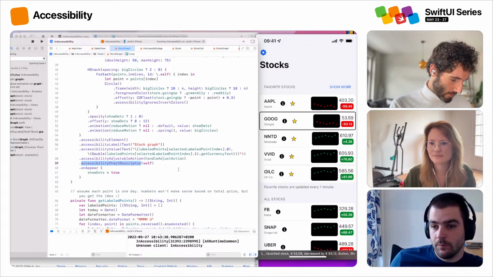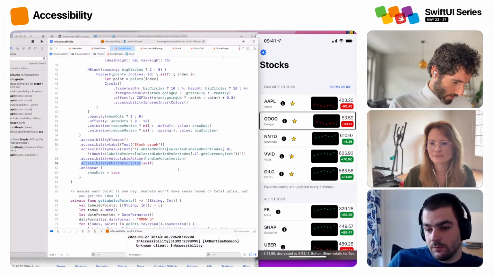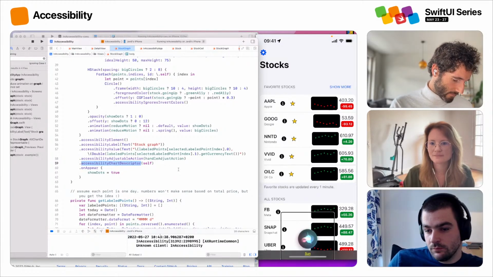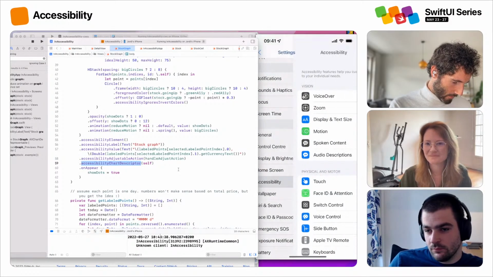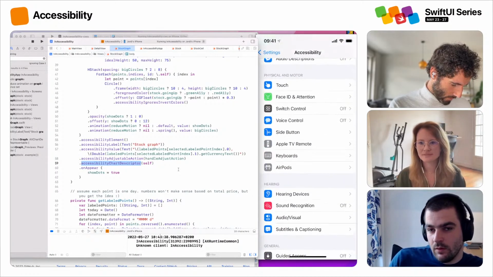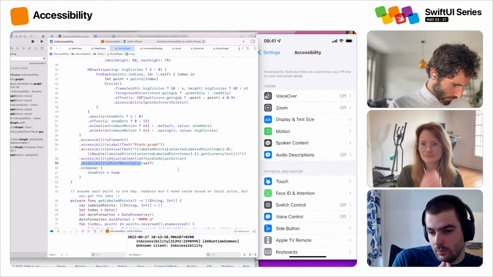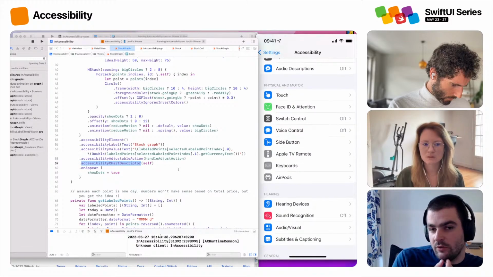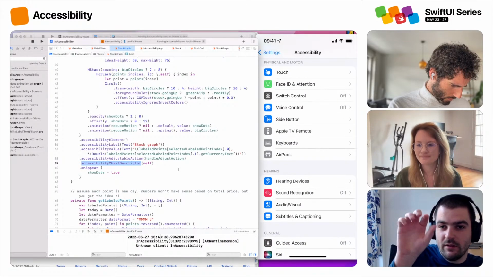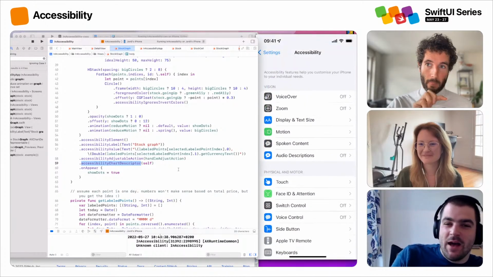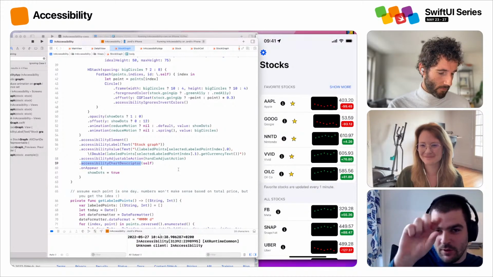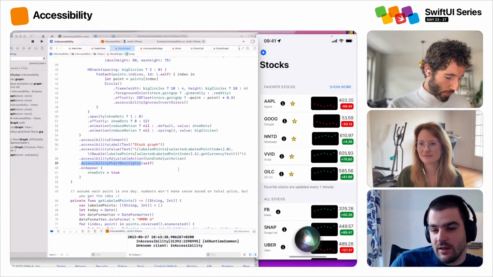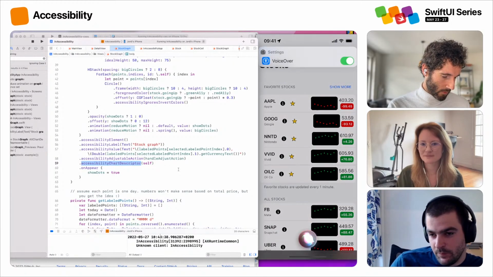Okay, hang on. Let me turn VoiceOver off. How do I turn on the Rotor? The Rotor is turned on by default. Imagine that you go back 20 years in time, you had these phones where you go like this, and this is what you do with two fingers. You turn on the screen while your VoiceOver is on, and that's how you turn on the Rotor. Okay, VoiceOver is now on.